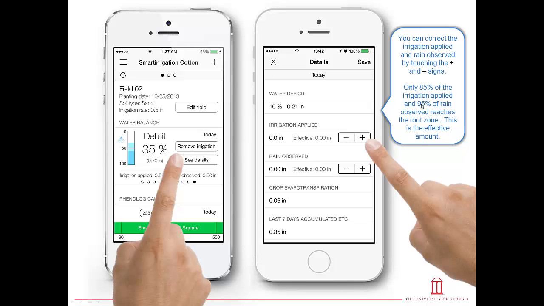Likewise, we estimate that only 95% of the rain that falls is going to reach the soil profile. So we have that at 95% of rain observed. If you don't agree with this, you can change the numbers here and increase the amount of rain you think has reached the root zone or the amount of irrigation that has reached the root zone.